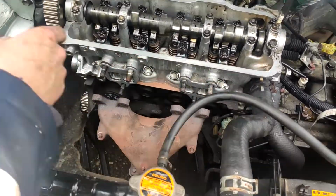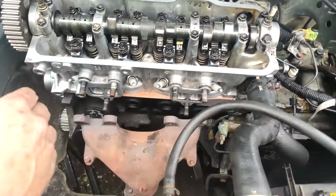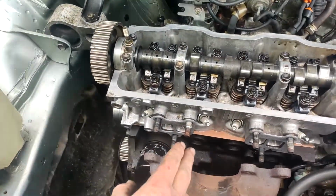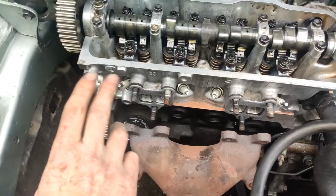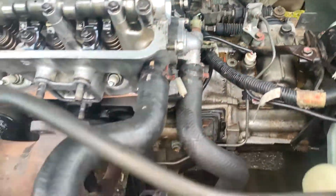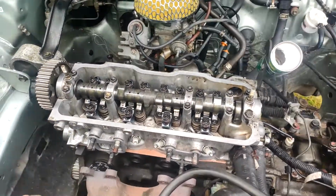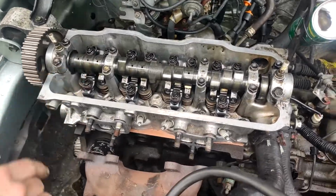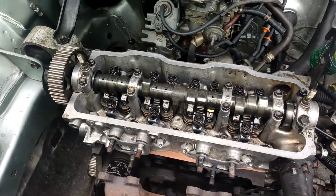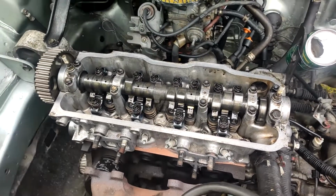So, sweet. Right guys, so we've nicked up all the head studs, but I haven't fully torqued them all down yet. So I'm going to torque them all down, and then I'll put on the exhaust. Then I'll do the timing for the motor. I've already connected all this. It's ready to go, it's out of the way. So I'll just torque down the head now. Finish that, put the headers on, do the cam belt, do the valve lash, and put the valve cover on, and then we're good to go. I'll add a bit more oil, because we would have lost a little. Check the dipstick and all that.